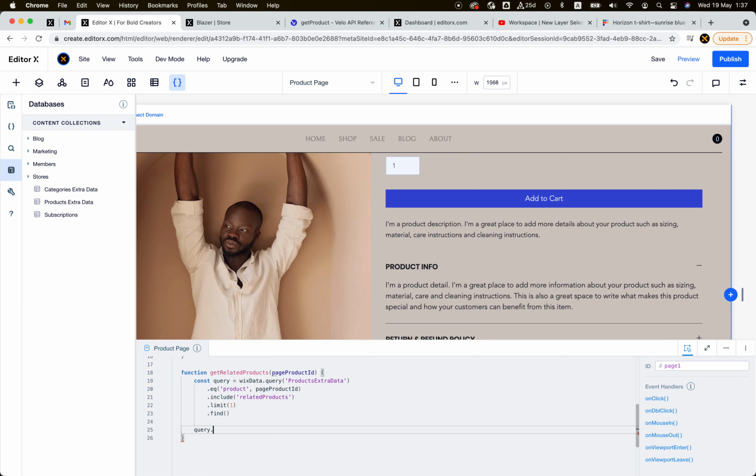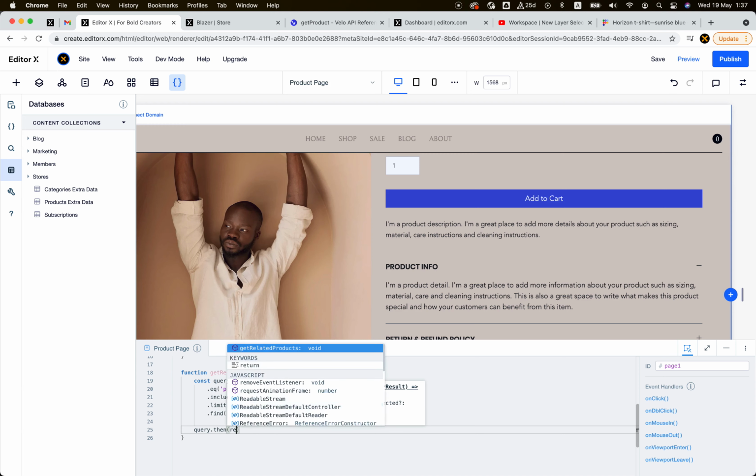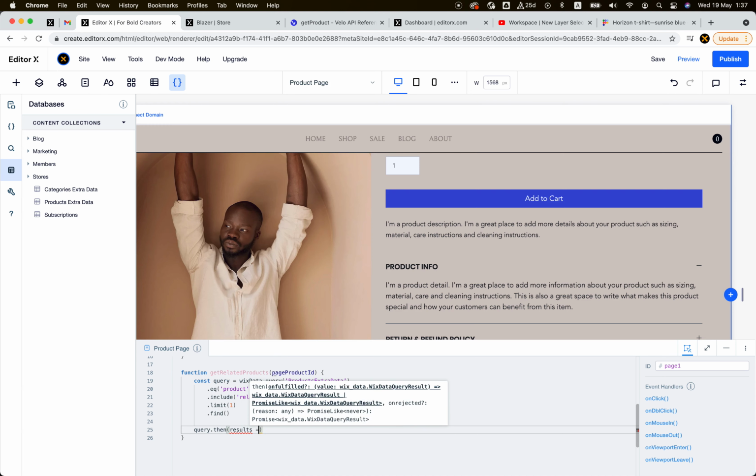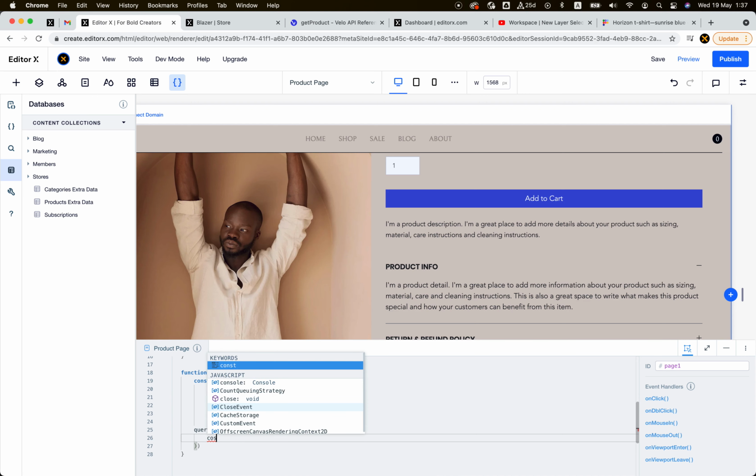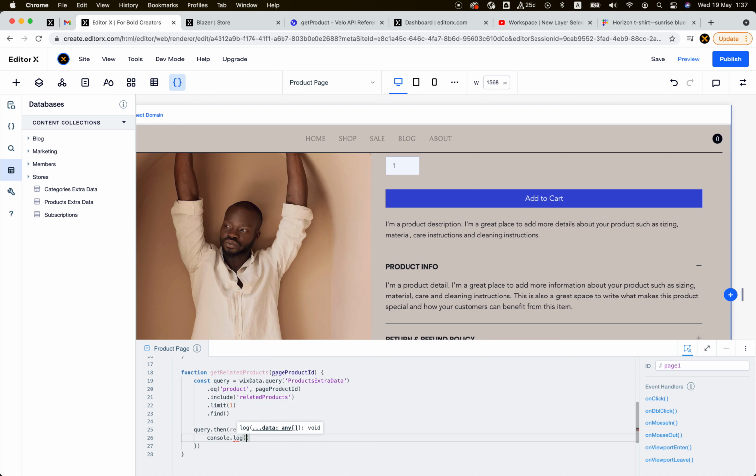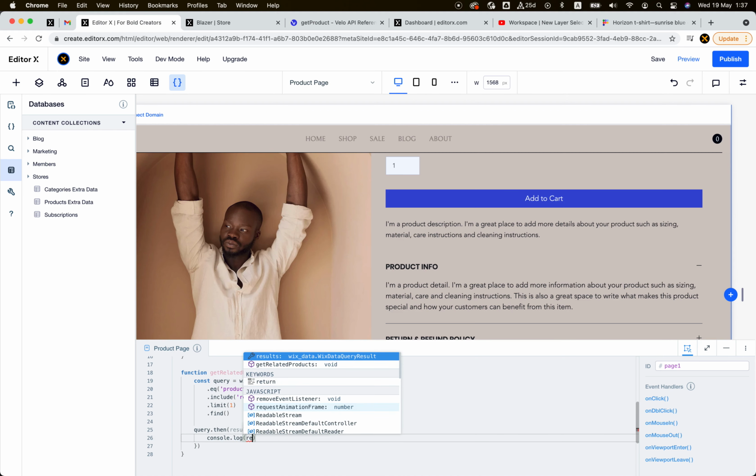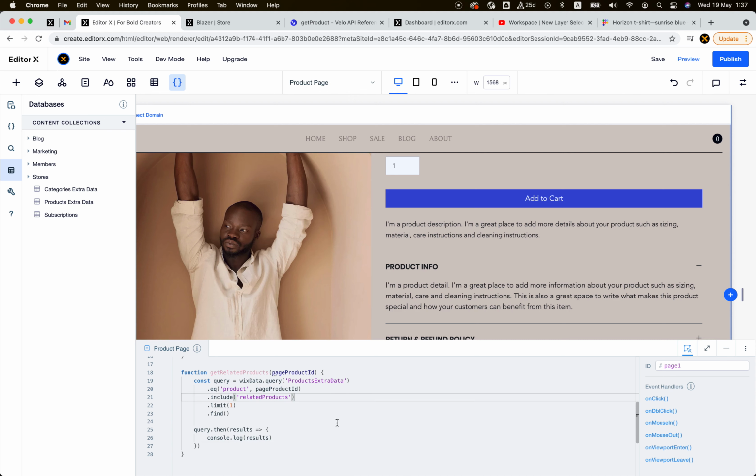Okay, and then I can set query.then, and we need to get the results, right? Results, and then let's set console.log results, just to see that we get what we need to get.